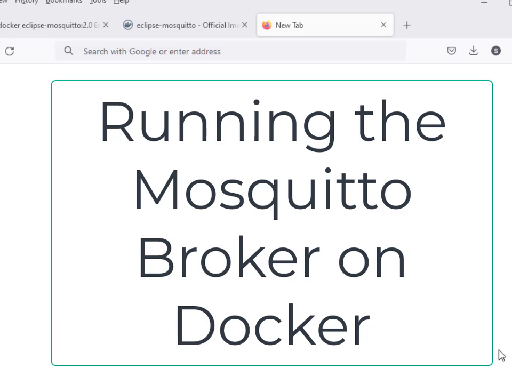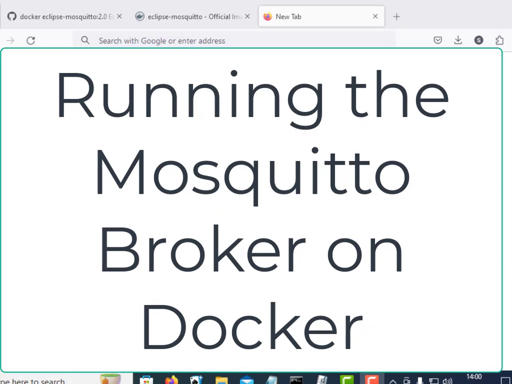It also makes it very easy to upgrade an application, so you can upgrade Mosquitto from a current version to the latest version without actually affecting the running version. This you can't do if you're just doing a standard installation, because if you want to install a new version, you basically overwrite the existing version. So it makes it very easy to do an upgrade because you're not losing the existing version of the application, and you can always revert back to it if you need to.